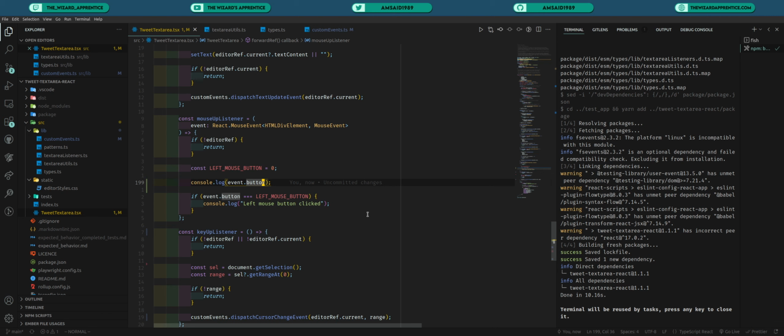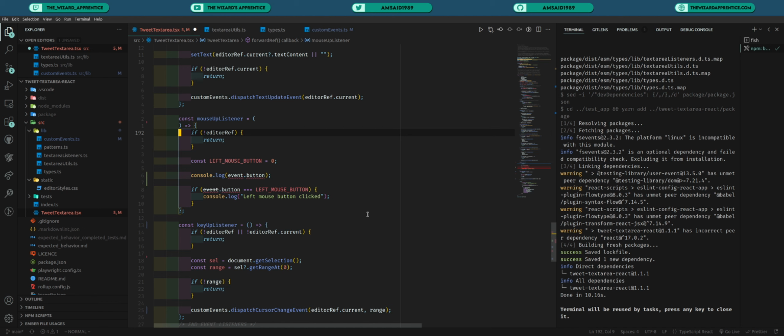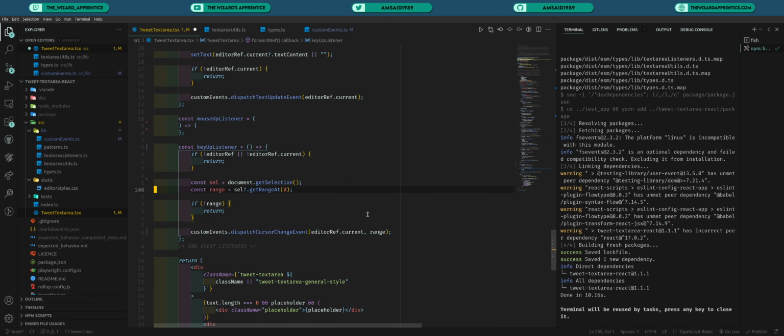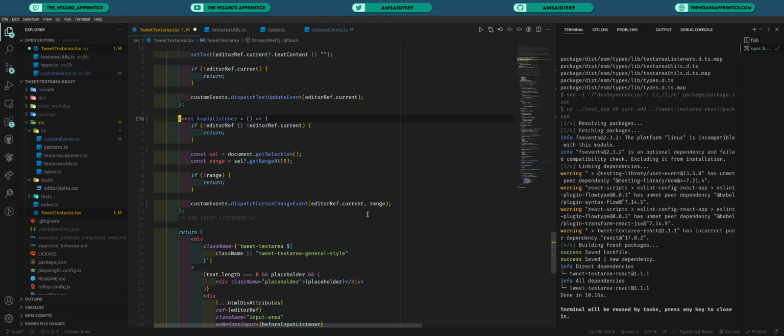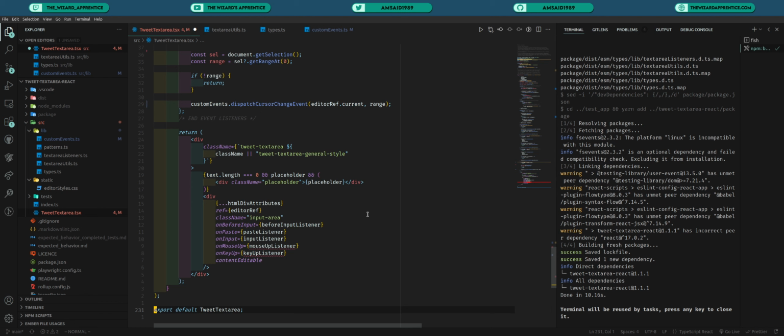I don't think we will need to actually do any checking here for the mouse button, because, to be honest also, event dispatch, and we'll make this one.